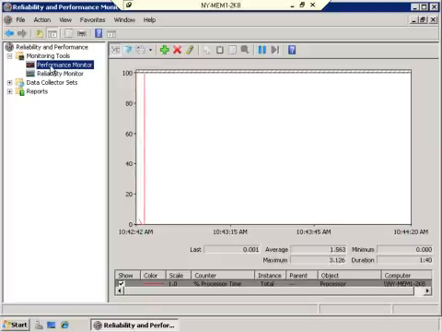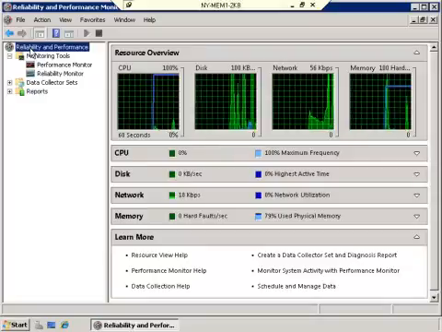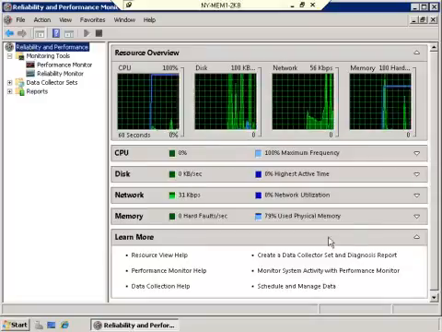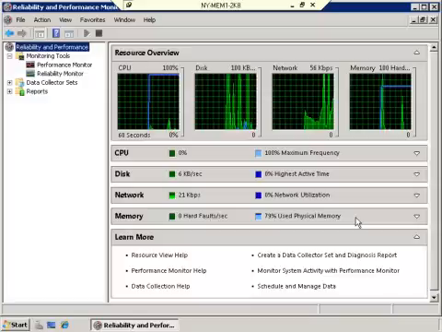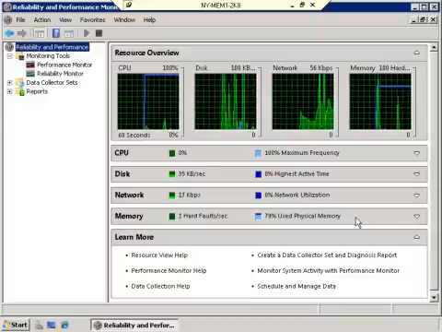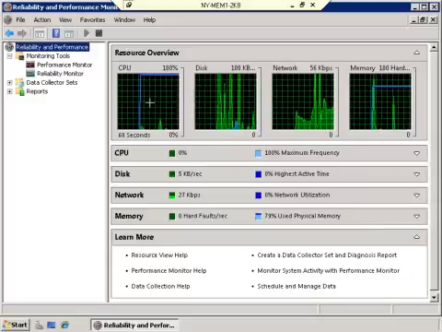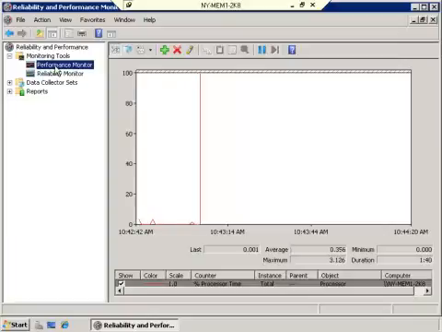Now before we look at the Performance Monitor utility, let me click back up here on Reliability and Performance, because this is the same window that we saw before when we were looking at the Resource Monitor that we clicked on from our Task Manager. So that's the first thing I want to show you, that you can see that here. But the next thing I want to show you is the Performance Monitor. This is something that has been around for quite some time.